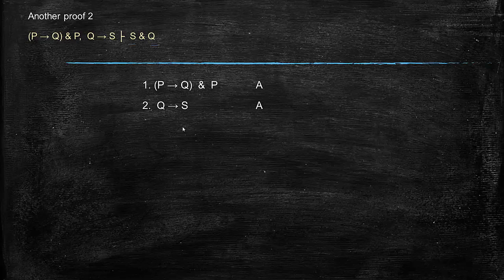So I'm going to go ahead and write if P then Q on a line by 1, right? I got that from 1 and elimination. And now, because I want Q, and to get Q, I need P, I'm going to write P on a line, again by 1 and elimination. Notice that you can keep going back to the well here. There is nothing about working on a line that says that you can't work on that line anymore.